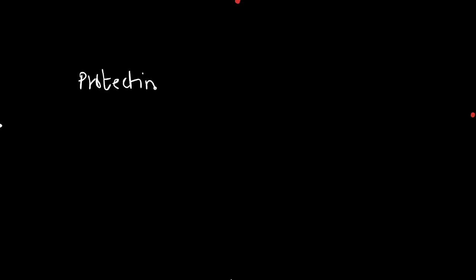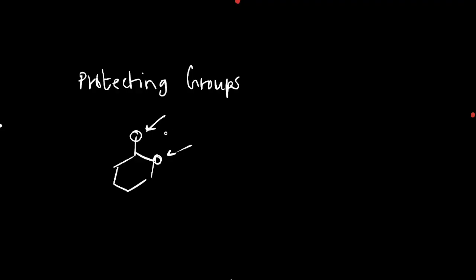With the idea of protecting groups, there are certain reactions where we have a functional group that may be more likely to react than another. Say we have a ring and we want to react here. This is just a general reaction. There's no actual chemistry here necessarily, or no specific functional groups that we're going to be talking about. But let's say we have a group here and this is the place that we want to actually react, but this position is actually more likely to react. So what do we do?